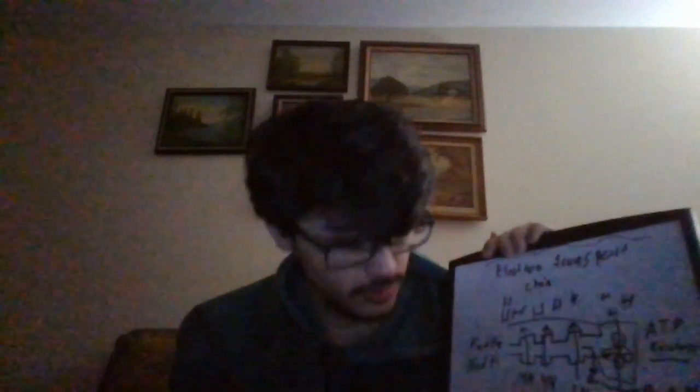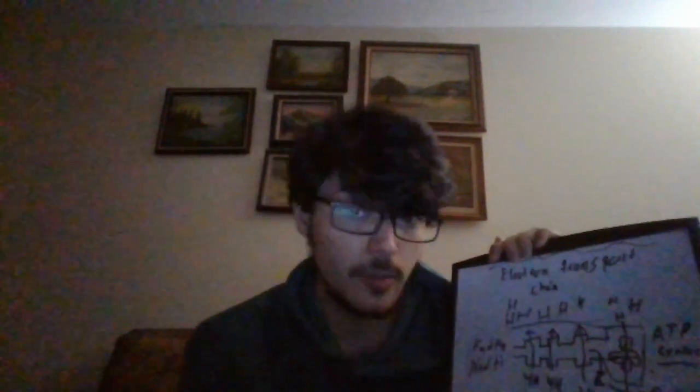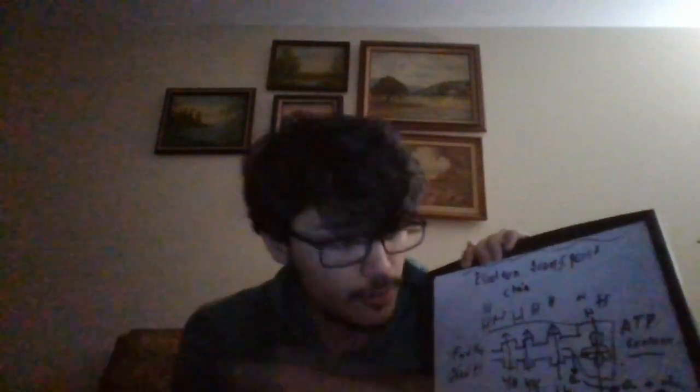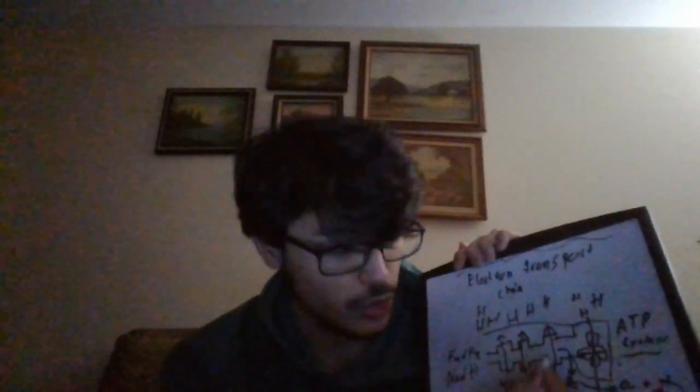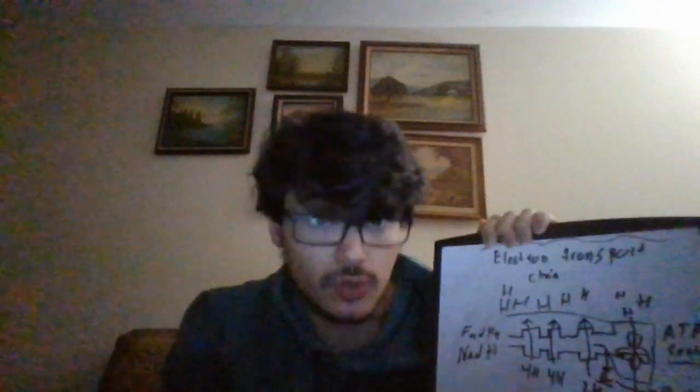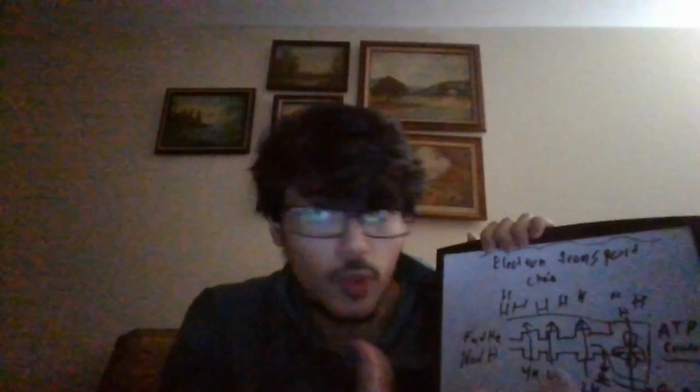So now we have hydrogen into the cell, and we have created ATP by combining ADP and inorganic phosphate together. Now these hydrogens combine with the negative oxygen that comes off as the final receptor in the electron transport chain to create H2O, or water. Oxygen plus hydrogen, water. So this is why oxygen is really important in our body to create ATP.